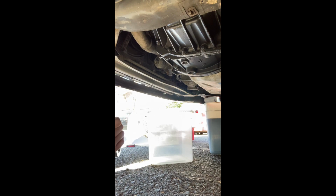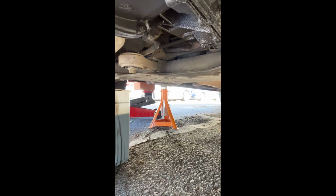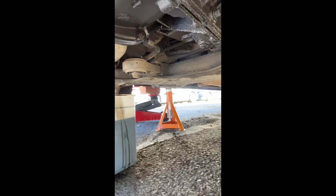Just give us a sec, guys, because I want to just make sure the jack is completely secure on the other end. I'm just slightly concerned that the axle stand over there might not be very secure, and we don't want the van dropping on us, do we?